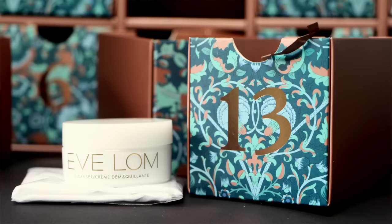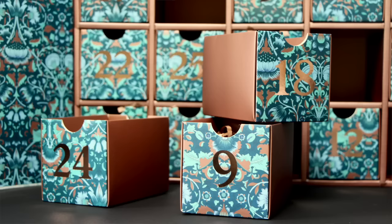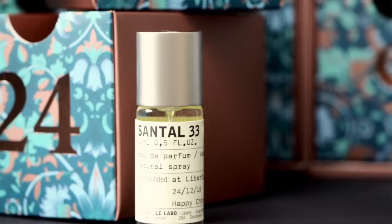I would actually have this on my wall with little beauty things in it — like lipsticks, eyeliners, things like that — and it would look amazing. So if anyone ever wants to build me a Liberty cabinet with this print, sort of rose gold, dulled rose gold trimmings, and numbers on the front that I can keep permanently, please be my guest. Or if Liberty want to do a special edition one of these next year, slightly more expensive, made of wood, reusable cabinet — that would also be amazing.